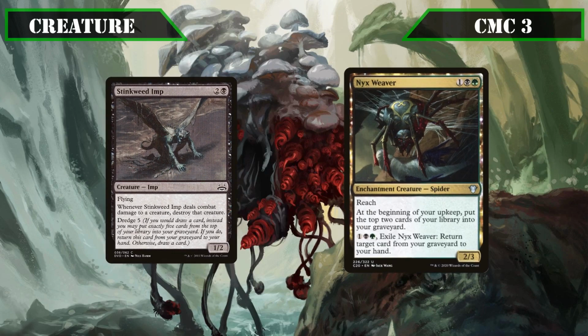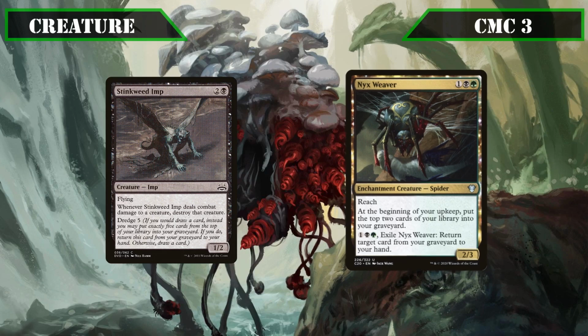Nyx Weaver is a 2/3 with reach that mills us for 2 on our upkeep, and we can pay 1, a black, a green, and exile it to return a card from our grave back to our hand, serving as a decent source of steady mill initially, which we can later use to return any card back from our grave to hand for a great source of recursion.